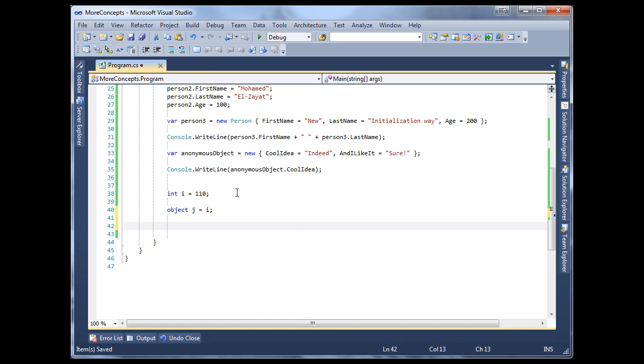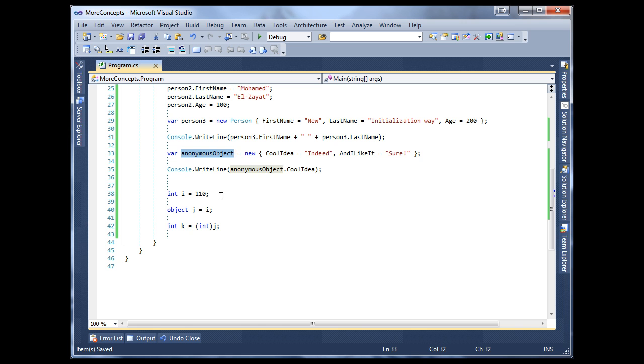Now, in order to retrieve that value back again, I have to know the type of what is inside the box. The type of j is object, obviously, but I need the type of the inside of the box. Cast it back into integer, right? Because i is an integer. I know the type of i because I already placed it inside the box. So in order to unbox it, or take it out of the box, I have to cast it like this. Now people fall into trouble when they try to box an anonymous object.